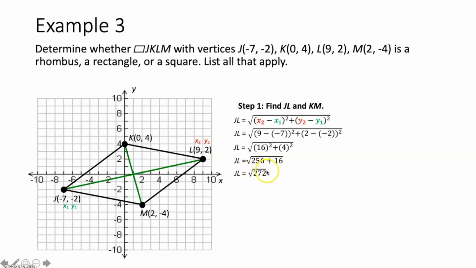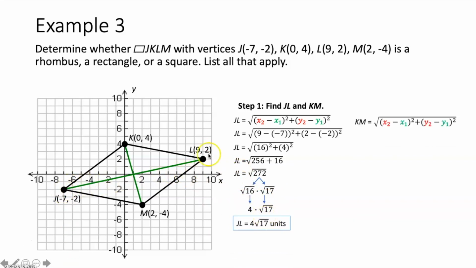Now the square root of 272, we're not going to leave it like that. We're going to simplify it. The square root of 272, we break up into 2 radicals that multiply together to make rad 272. One of the numbers has to be a perfect square. That helps us simplify it. So what perfect square goes into 272? Well, a couple do. One of them is 16. So if I make this rad 16 times rad 17, I can then simplify the rad 16 because it's a perfect square. That's why we did it. Square root of 16 we know is 4, and rad 17 is a prime number, so it just stays rad 17. We then write our distance between points J and L as 4 rad 17 units.